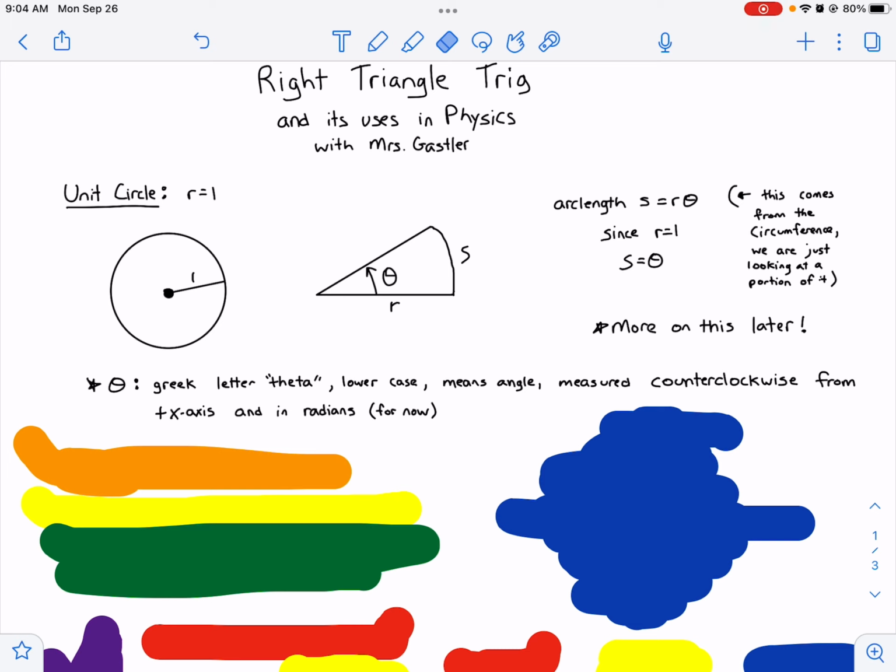It's a Greek letter. It's spelled theta. We call it theta. It's a lowercase theta. It means the angle, and we're always measuring it in physics from the positive x-axis, counterclockwise. So that goes the opposite direction of a clock. And right now we're measuring it in radians. We'll be able to measure it in degrees in a little bit. Sometime later, we're going to be measuring it in radians. If you take calculus-based physics, eventually you'll be measuring it in radians most of the time anyway. Right now, we're going to look at radians because that is useful information to do, okay?